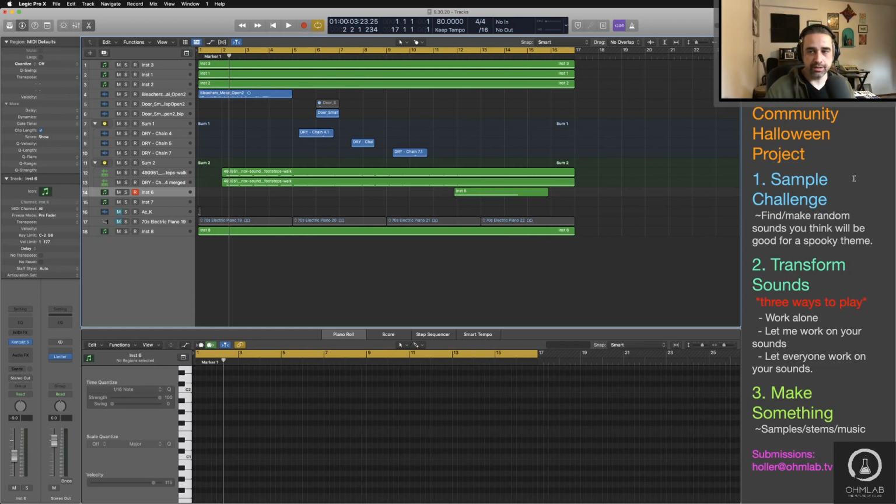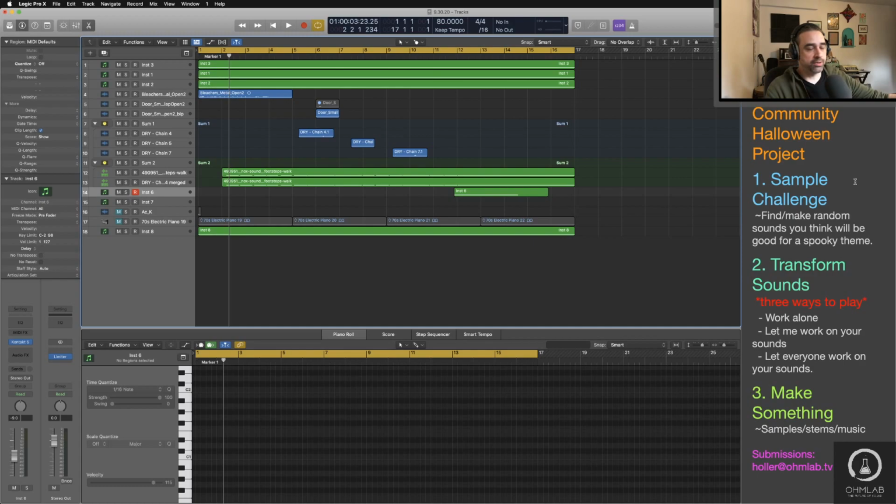We are currently in phase 1, the sample challenge. You are collecting samples, recording, gathering, discovering, whatever. Keep your iPhone handy or your pocket recording device. Set up an account on freesound.org or one of the many other wonderful places where you can find sounds, upload sounds, share sounds. Anyway, get us those sounds. We're going to be making spooky sounds with them.